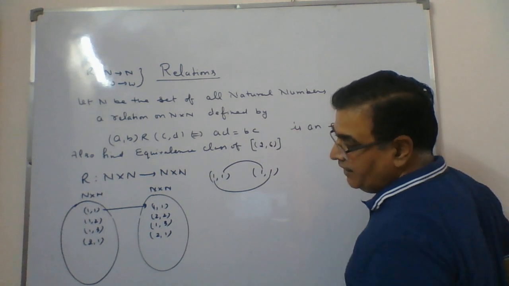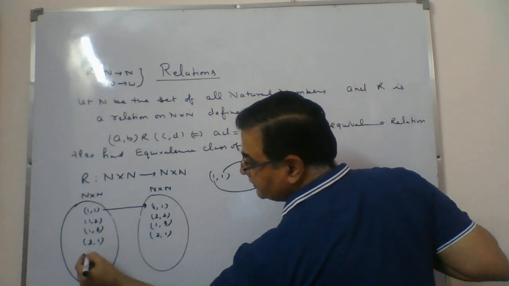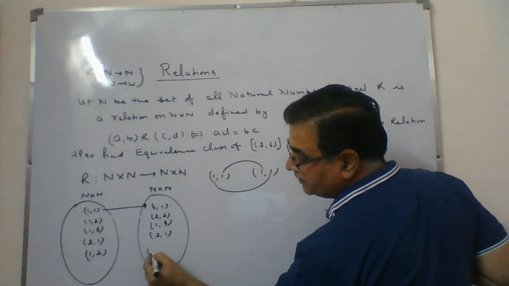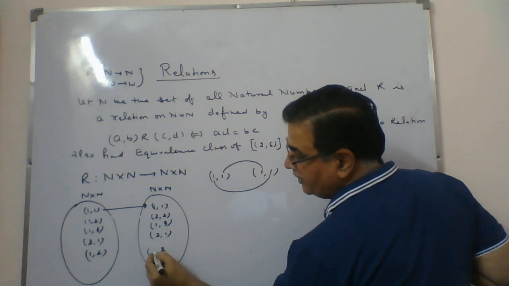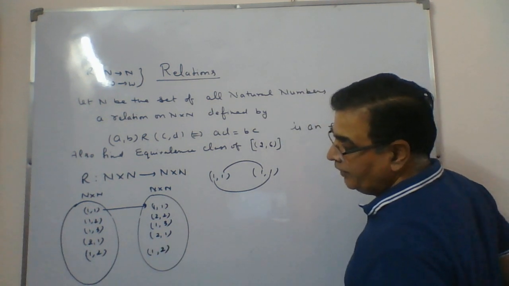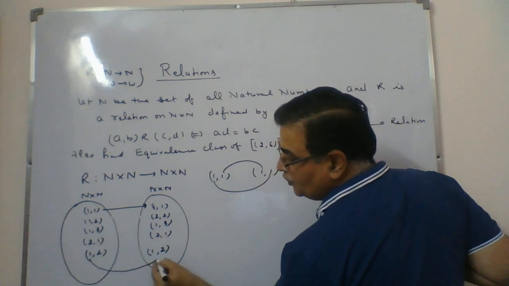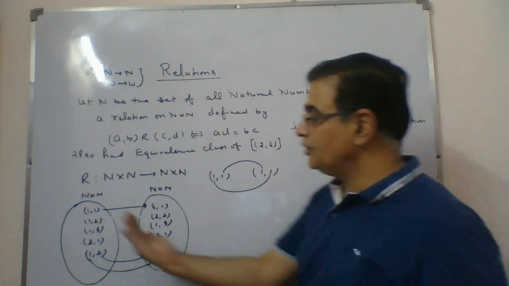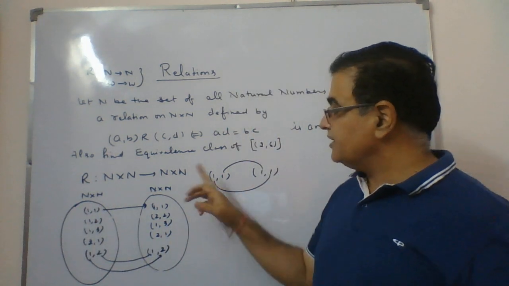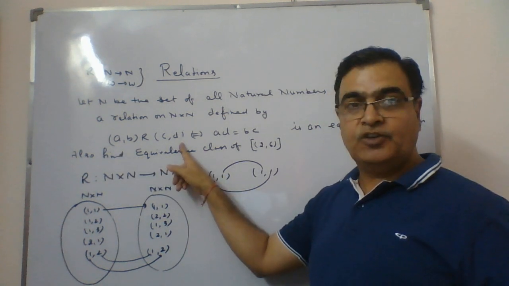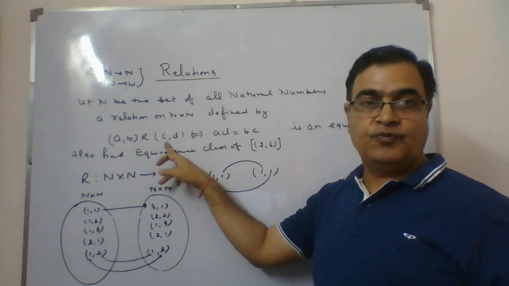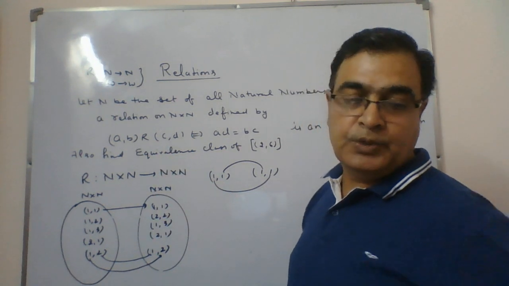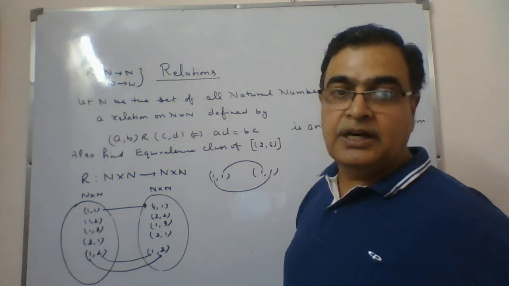Same way, another example I'll take. For example, if I say it is (1,2) and (1,2). Just check here, 1 into 2 and then 2 into 1. Again it is coming the same. So we are just going to select those ordered pairs which satisfy this condition, that the first element multiplied with the last element, and the second element multiplied with the first element, and if the result comes out to be the same, we will say yes, the relation is there, otherwise no.